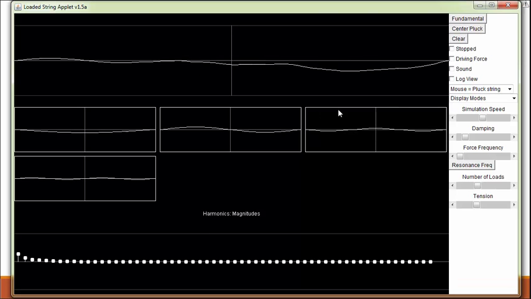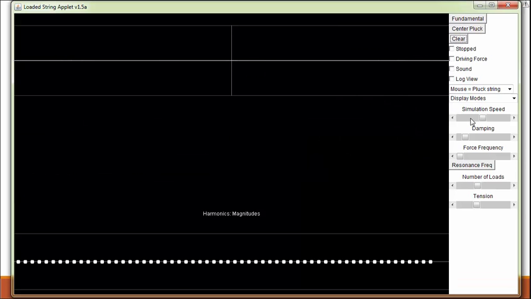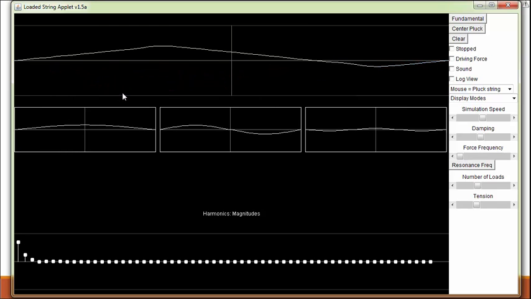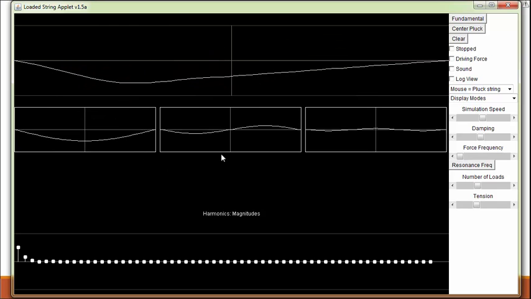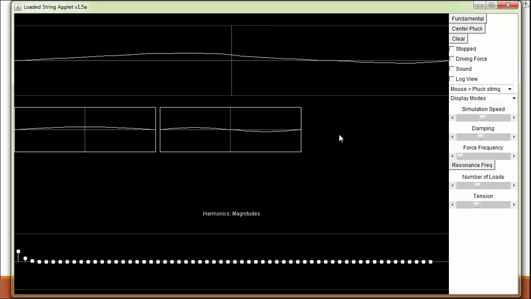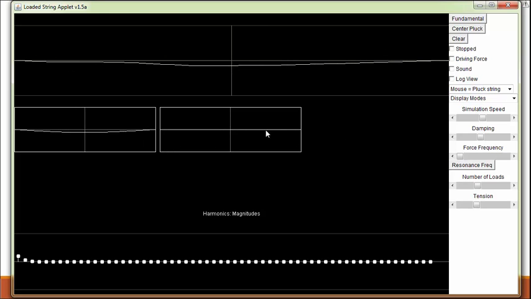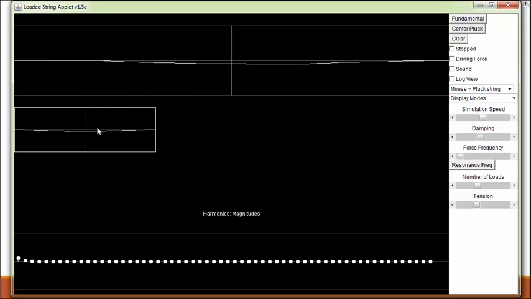So to start out with, let's look at this little applet here. I'm going to turn up the damping, so this is more realistic where there's going to be some friction in the string and it's going to die out. So if I pluck the string, it's going to bounce around for a while. And what this is showing here is the number of different standing waves or harmonics that are present. So right now we've got the first harmonic, we just lost the second.